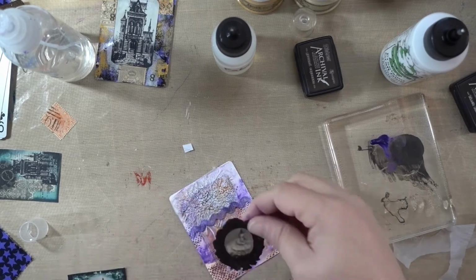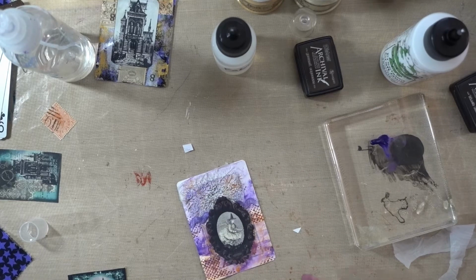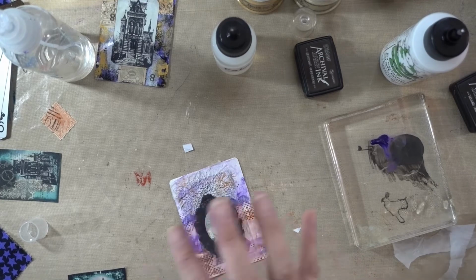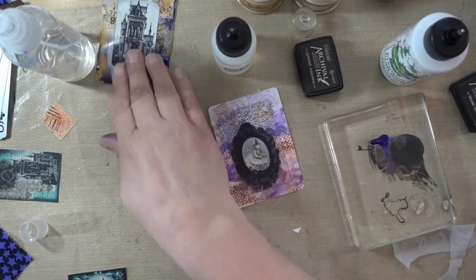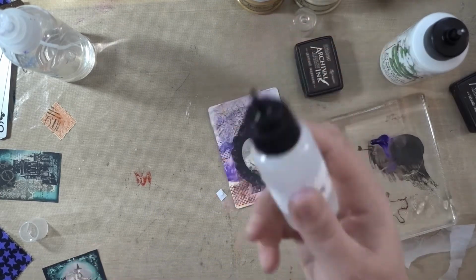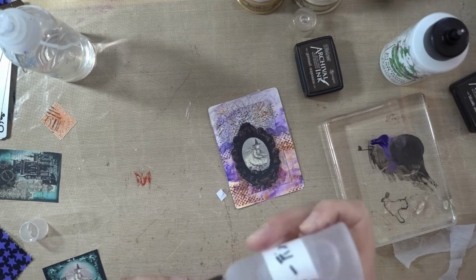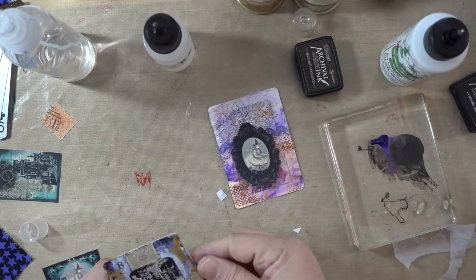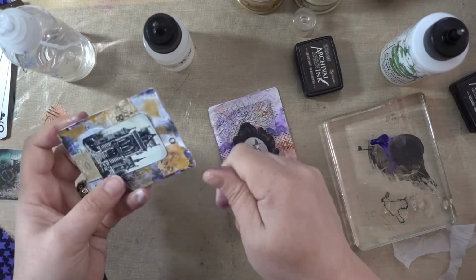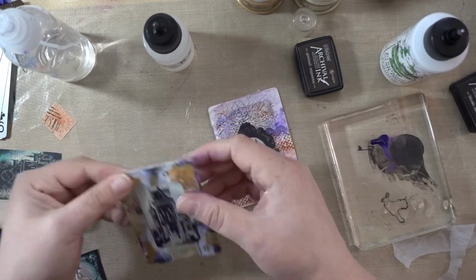And let that dry for a minute while I jump over to the other one, and it is going to go like that. And I think I want a word on here, so I need to figure out what word to put. Now that we're jumping back to this, look at that, it's starting to come up some. I think it was adding the glue, the paint and stuff I put on there.